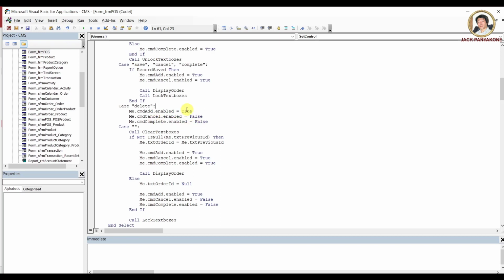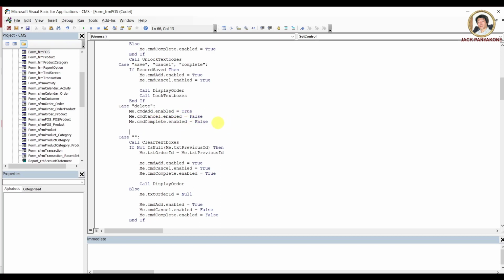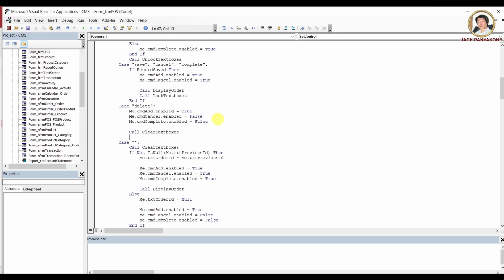Complete. Yep, that's perfect right there. And then we'll call clear. Yep, call clear text. I had to think about it a little bit here. Clear and call clear text boxes. That's that. So now if you look at the clear text boxes, let's jump to it.